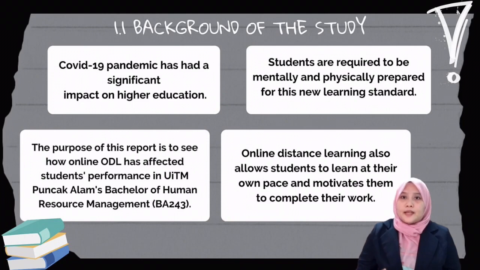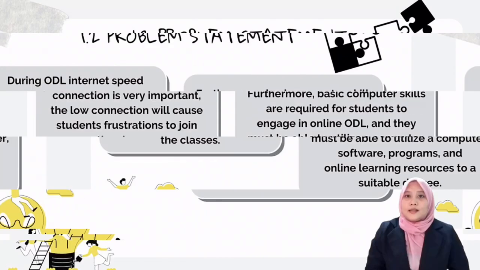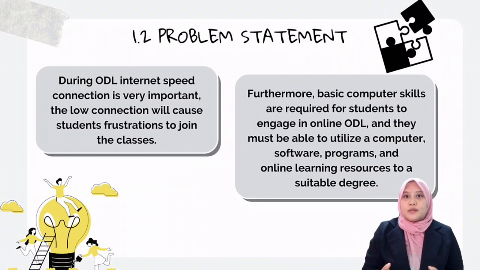The COVID-19 pandemic sent the global economy into a recession that has significant impacts on higher education. Face-to-face classes have been switched to online learning platforms as the result of sudden campus closure as a social distancing measure to prevent community transmission. So, the purpose of this report is to see how ODL affects student performance in UiTM Puncak Alam, Bachelor of Human Resource Management BA243. Next, we're moving on to the problem statement.